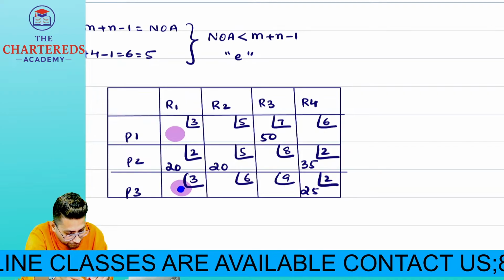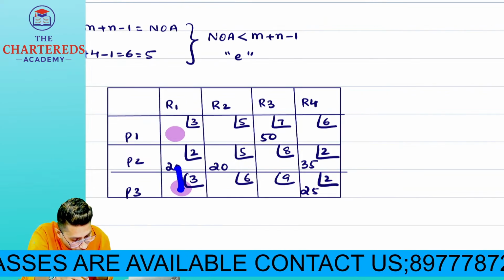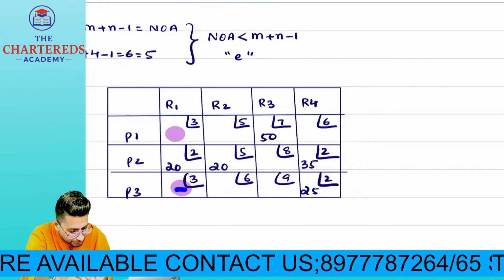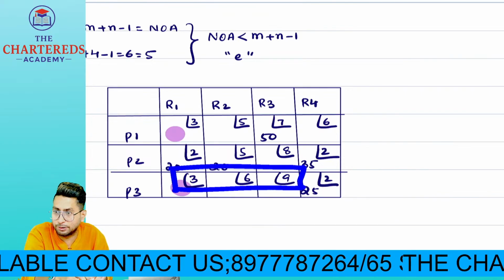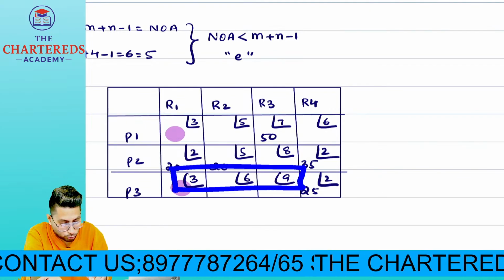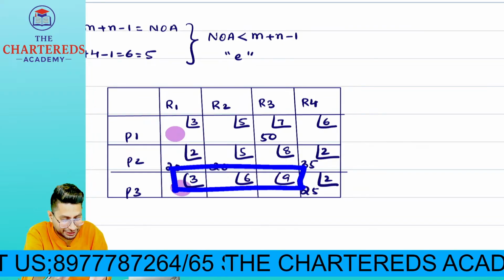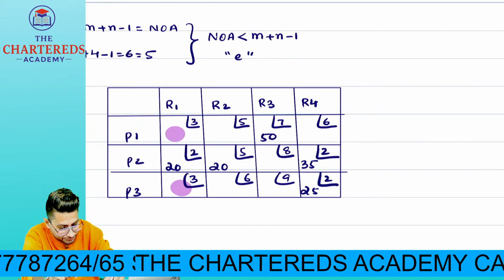Let us see from here. I go like this. No, I go like this. Here. Can I go like this? Here, here, here. Am I able to form a loop? Yes, sir. Because I am able to form a loop, it is not an independent cell. Because it is not an independent cell, can I create an epsilon here? No.